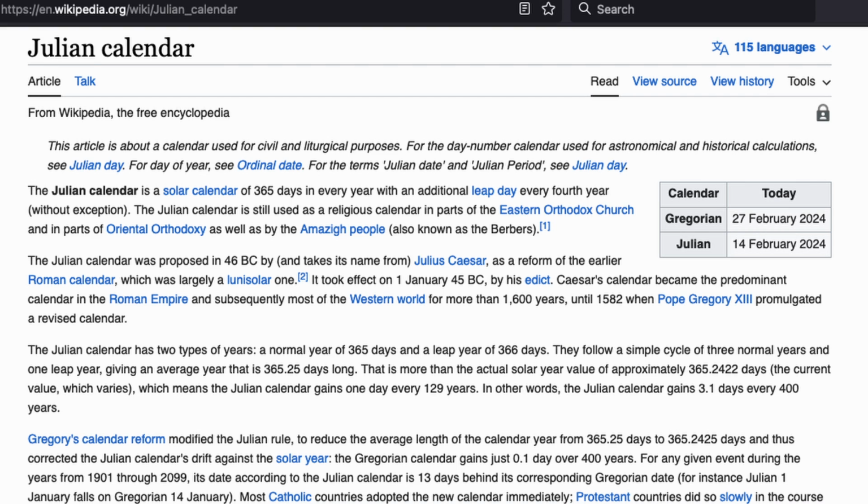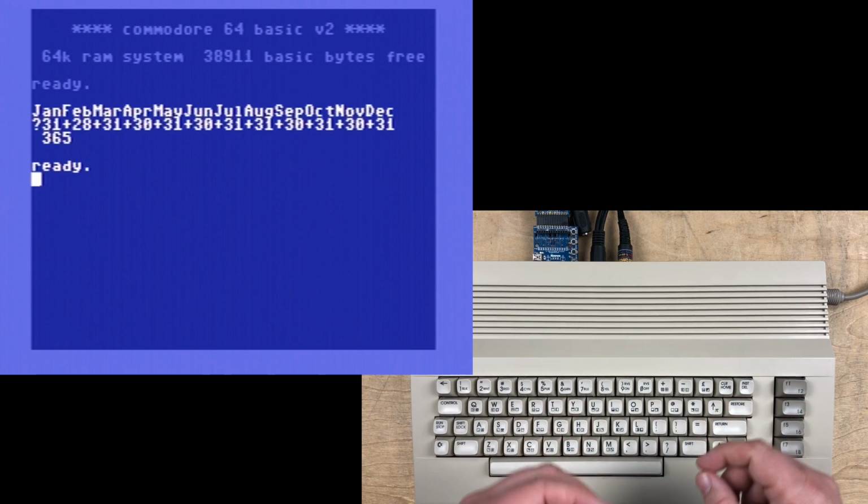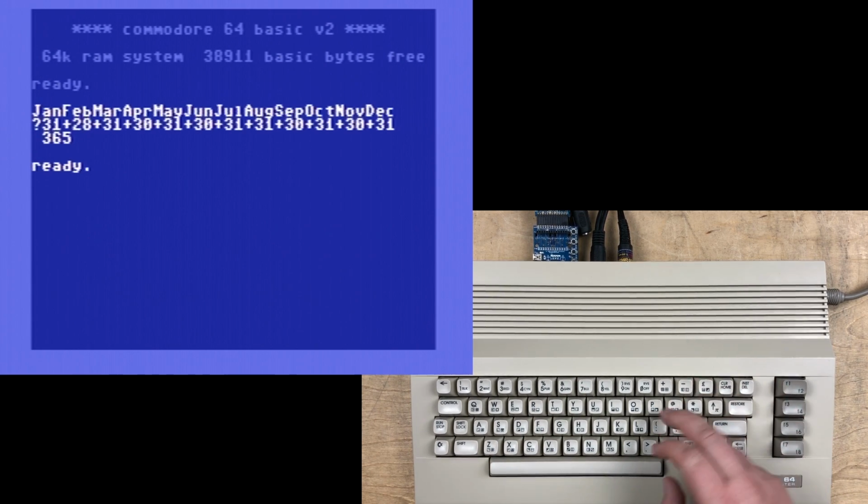So most years are what we call common years, and they are 365 days long, but leap years are not common. They've got an extra day, 366 days total. That day is added to the shortest month, February. Normally 28 days, it gets bumped up to 29 days for a total of 366 days.